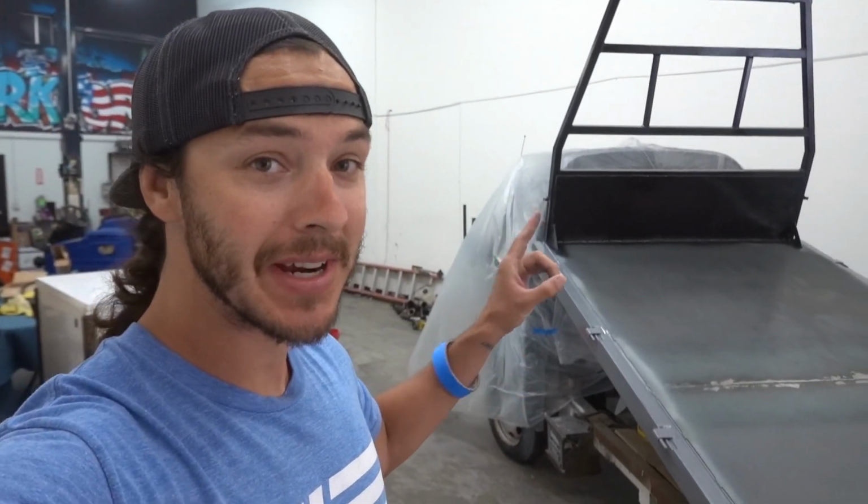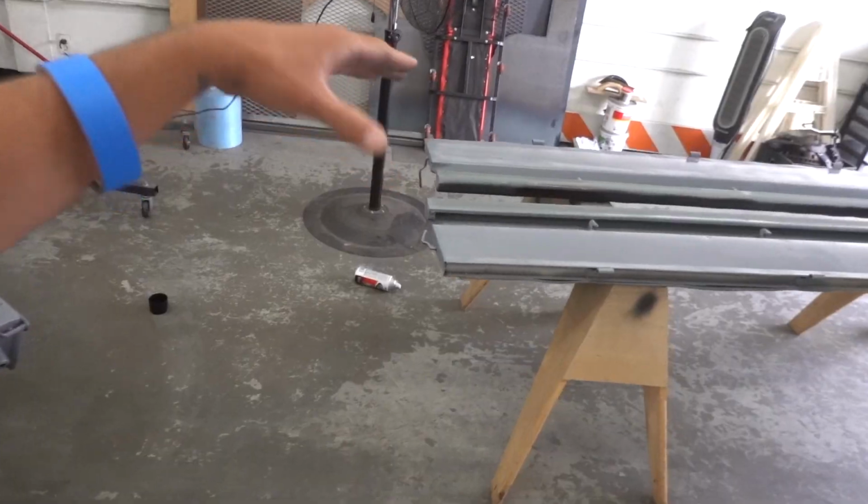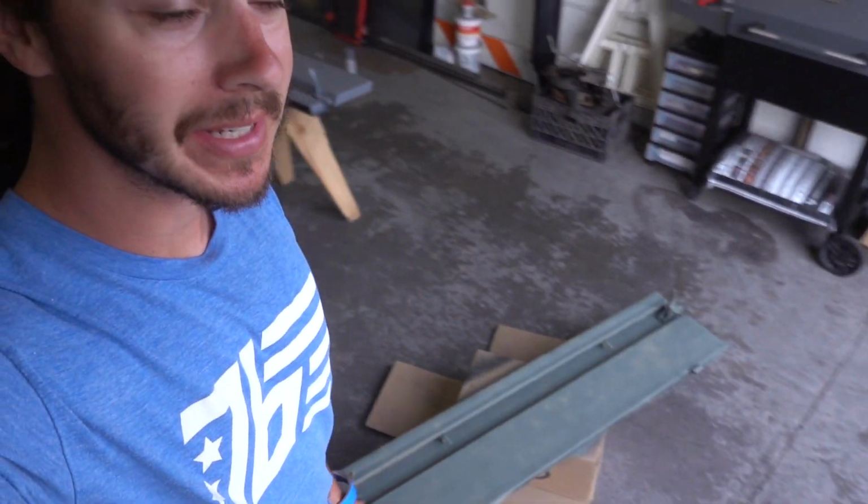Well, I had hoped that we would get this entire thing done today, and we got very close. Tire headache rack is done, sides are done, the actual bed sides are super close to being done. They just need one more coat on them. Tailgate still needs 2 coats. Unfortunately, I've run out of paint. Not much I could do today until I get some more paint, but I think it's gonna look rad.